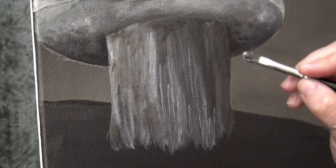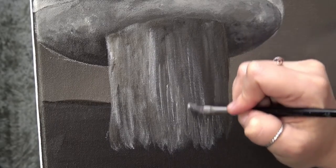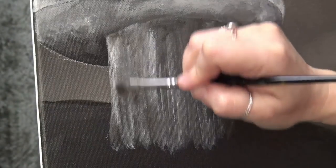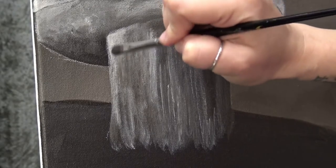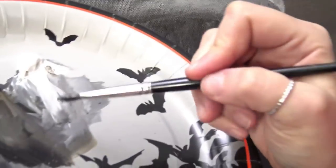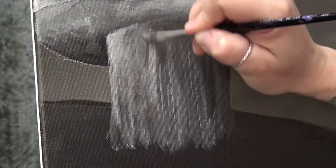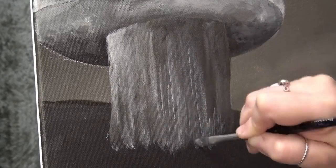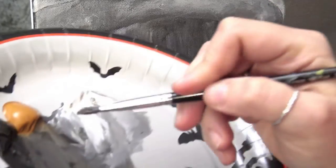You know, if I feel like that covered way too much, or maybe I want it to be a little bit lighter, I'm not going to sit there and try and go over it and over it and over it. I'm just going to move on and make a mental note that I want it lighter right here. And I'll add that lighter in little bits. It was too light there, so I just took a little of that dark right over top of it.